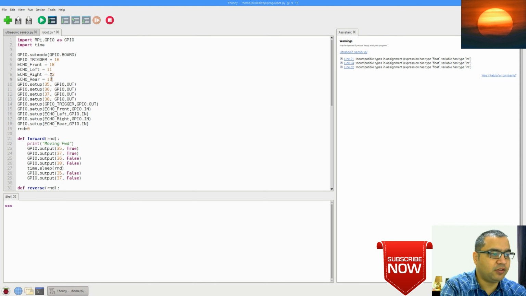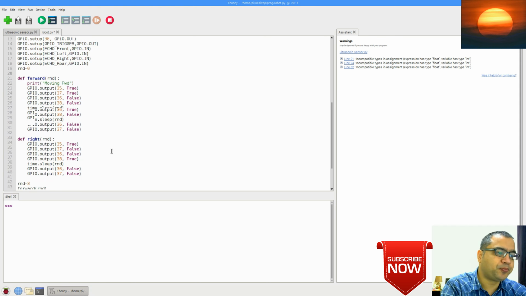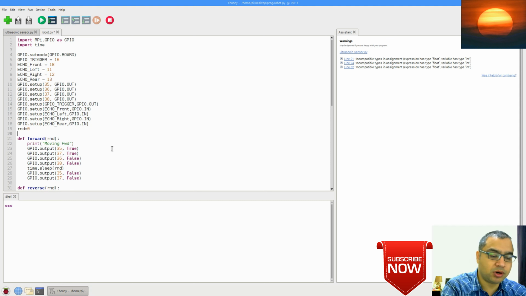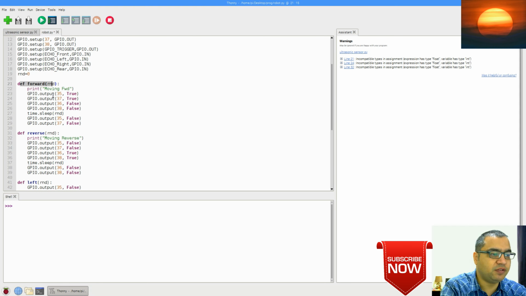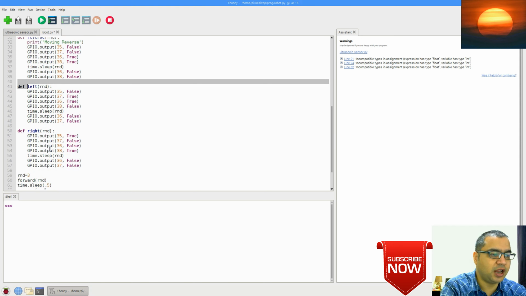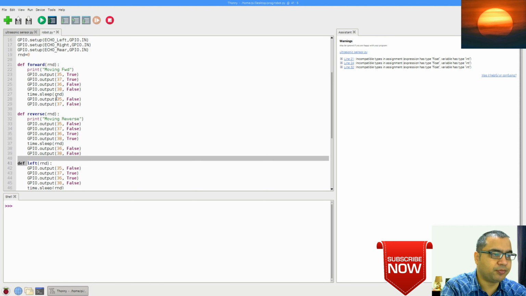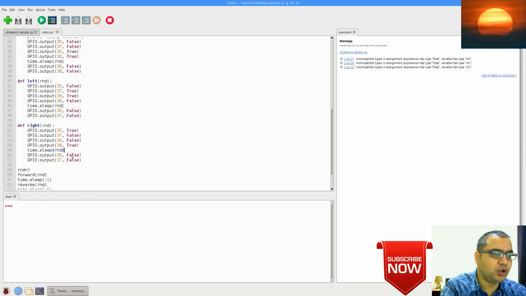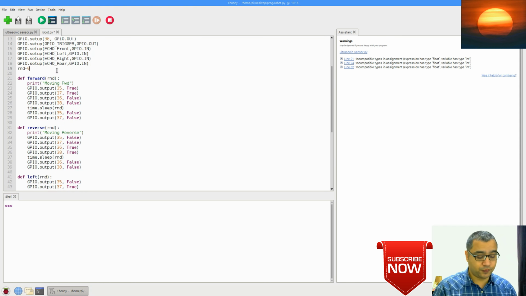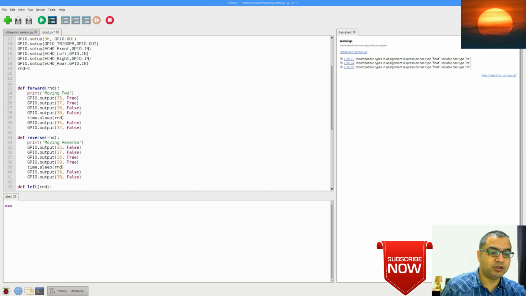We have the pin numbers stored in these variables, and these variables we have called the sensors. So wherever these names are called, it is going to consider them as sensors. Now since our robot is going to move forward, reverse, left and right, it is going to use the sensors time and again. As we did in our previous program, where we defined the functions for reverse, left and right, we are going to similarly define the function for our sensors as well. So I will just go ahead and do that.